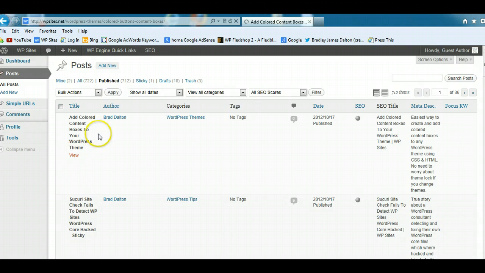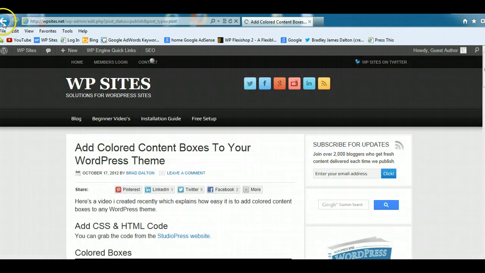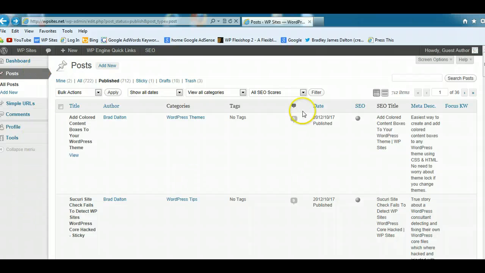So this is really a good role for a guest author. And if you're wanting to generate more content on your site, I advise you to set up some sort of system where people can register and contribute. You can call it a guest author page, whatever you like. So it's a really good way to generate different content based on certain topics. So this is a great feature of WordPress.